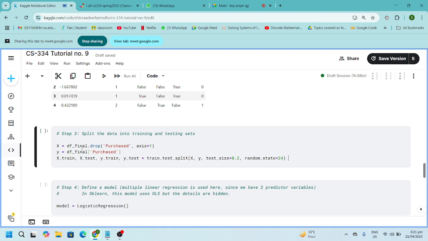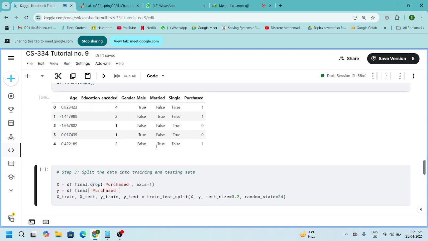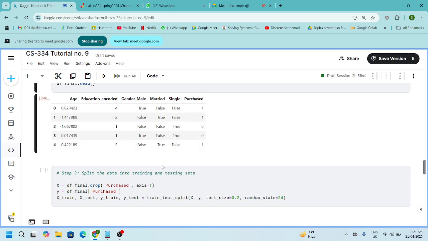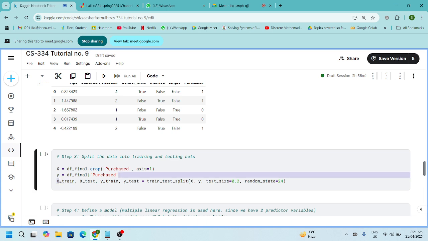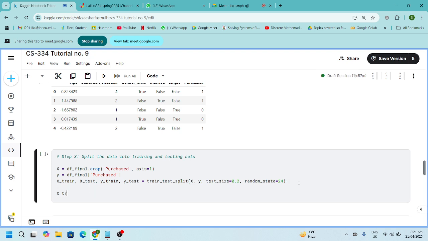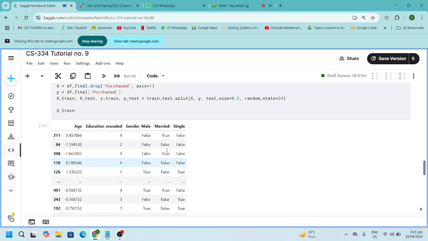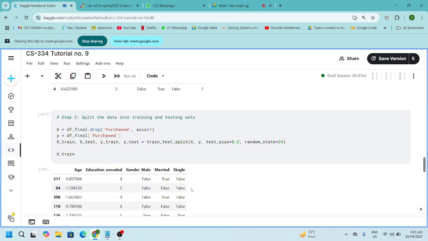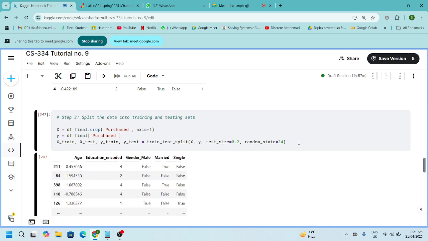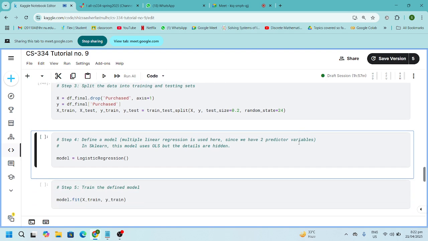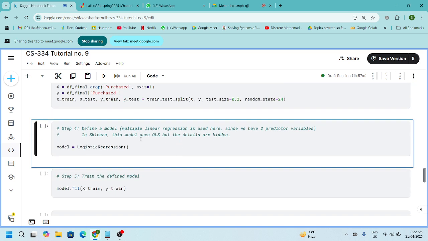Alright? Anyway, so for splitting, what have I done? I took X, and from X I dropped purchased, because obviously that's what I'm predicting. I don't want it in my features. And in Y I stored only purchase. Now I'm using the same split function and test size is 0.2, which means 20% of the data, which is 100 out of 500 rows, goes into test, and keep everything else in train. Just to quickly see that it still gives us these data frames, right? In X train you will see that there is no Y, Y being the purchased column. Then step 4 is defining your model, and everything is very simple at this point.